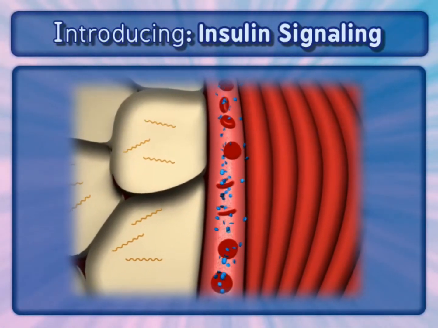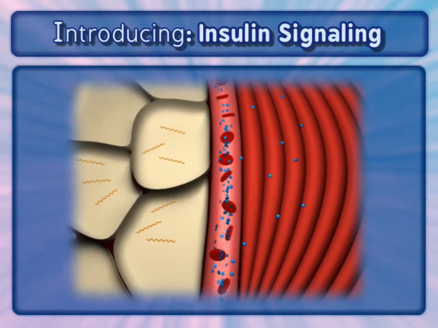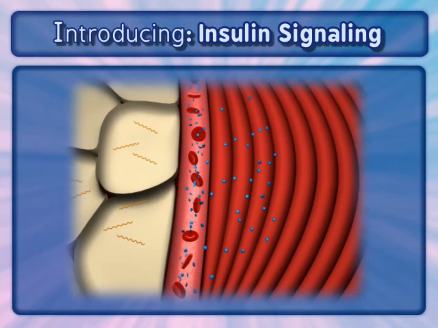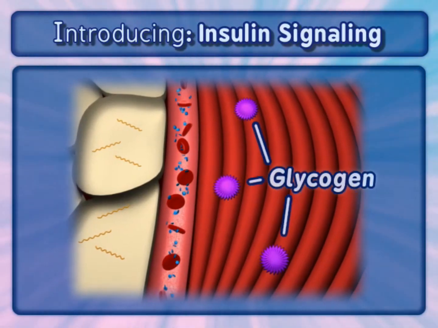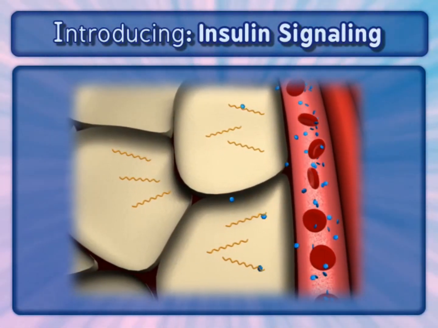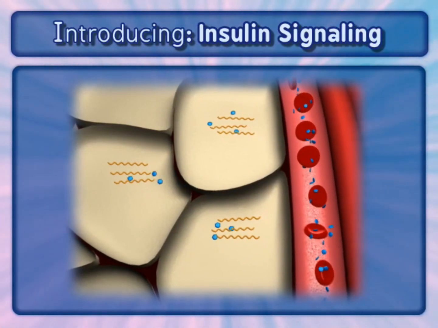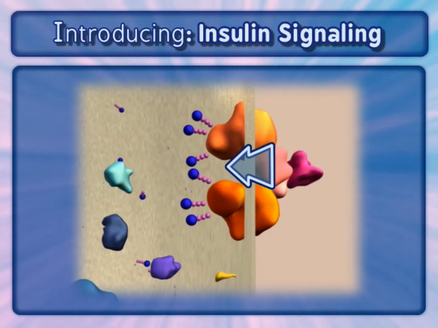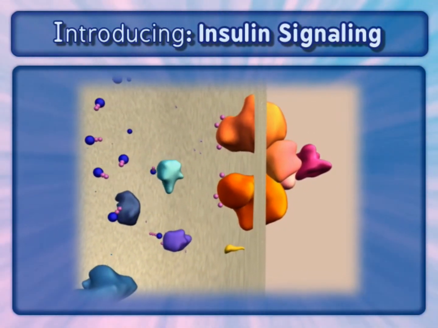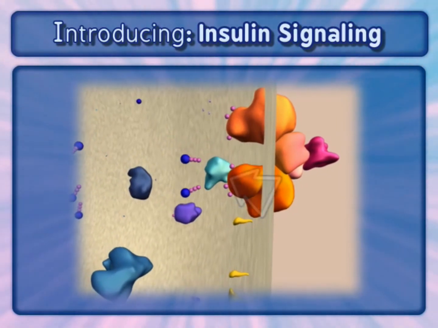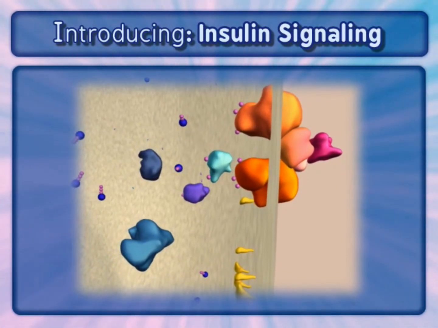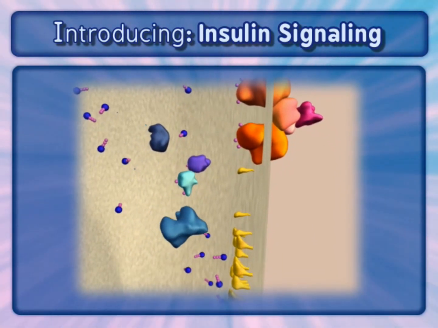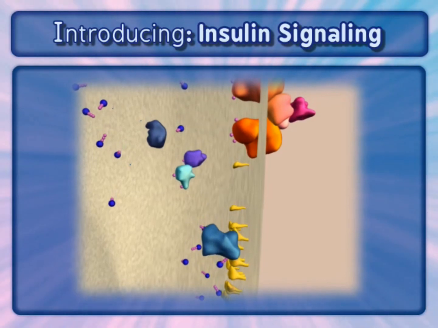In muscle cells, glucose is readily used to produce energy and is also stored as glycogen, a secondary short-term energy source. In fat cells, glucose is used for triglyceride production and acts as an important energy reserve molecule. Here, we will illustrate the signaling pathway that occurs when glucose is at high levels. This pathway involves multiple proteins and signaling events. This is termed cytoplasmic signaling. Different types of cells perform similar signaling steps in response to changes in their environment.